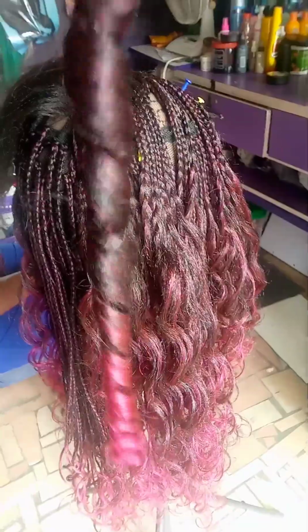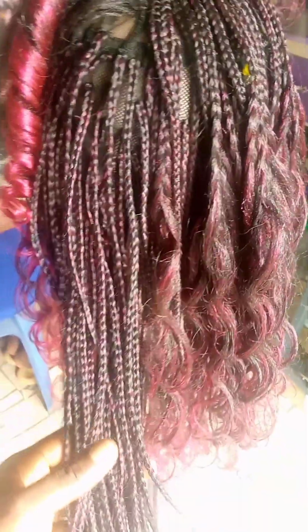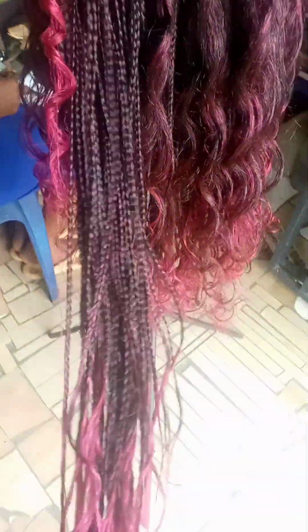This is a French coils I made by myself. I coiled this attachment by myself and I've already started braiding it. Okay, I braid some of it off camera. This ones I left pick and drop. I'm going to complete them the moment I'm done with the Ghana weaving.